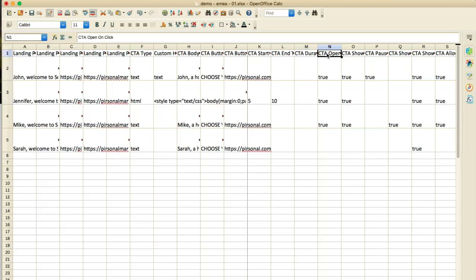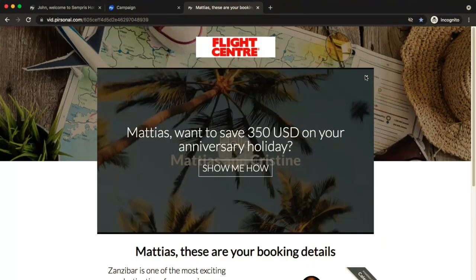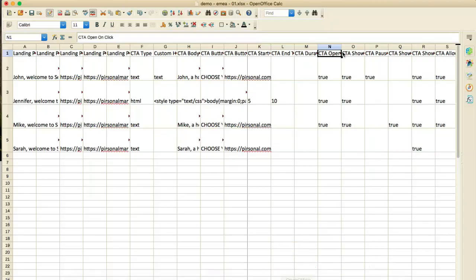You can also say, hey, I want the call to action to be displayed whenever the customer clicks on these 3 dots that you'll find here. All right, so this is basically the user opening the call to action on purpose. And then you could also say, hey, I want the call to action to be displayed whenever the video is paused by the viewer.